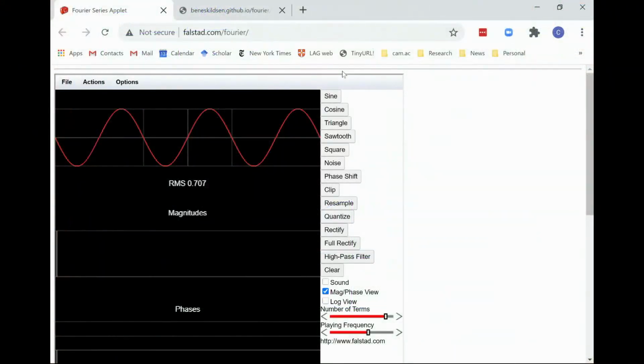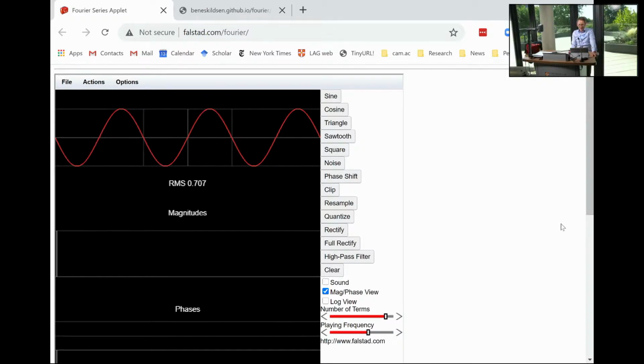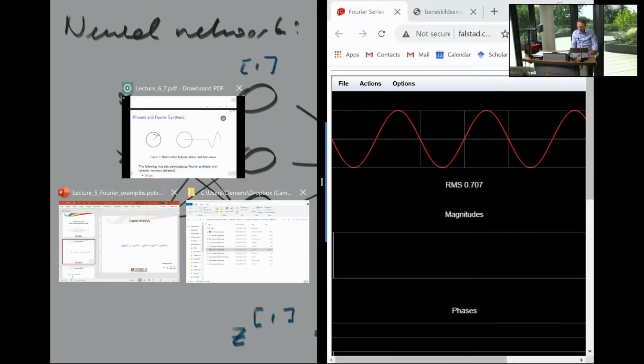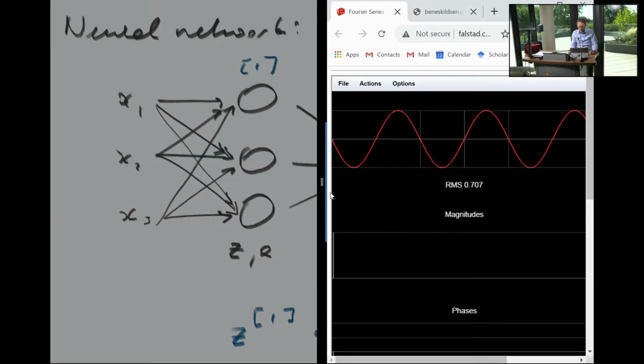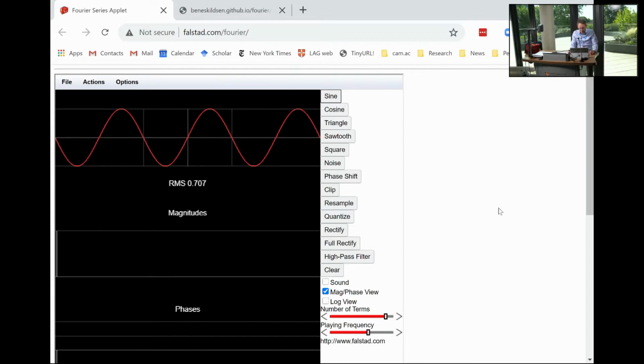So there are two websites that are in the lecture notes. The first one is this one here for Fourier series. It's this Falstad Fourier applet. So I'm switching to the computer now. So you see this falstad.com Fourier. And what this does is it's sort of an interactive Java applet. And you can see a sine wave. Let me just make sure that you see the whole screen. Yeah, like this.